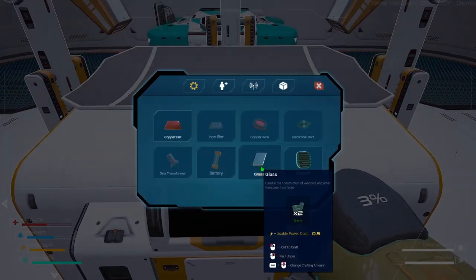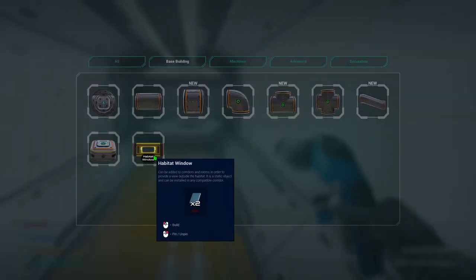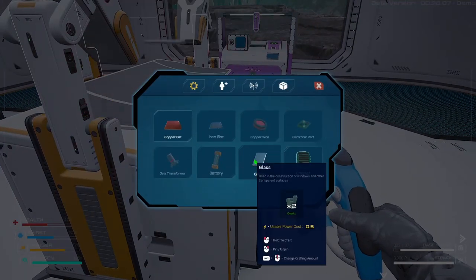I need another glass, mister. Please provide. I need another glass, mister. Please provide.